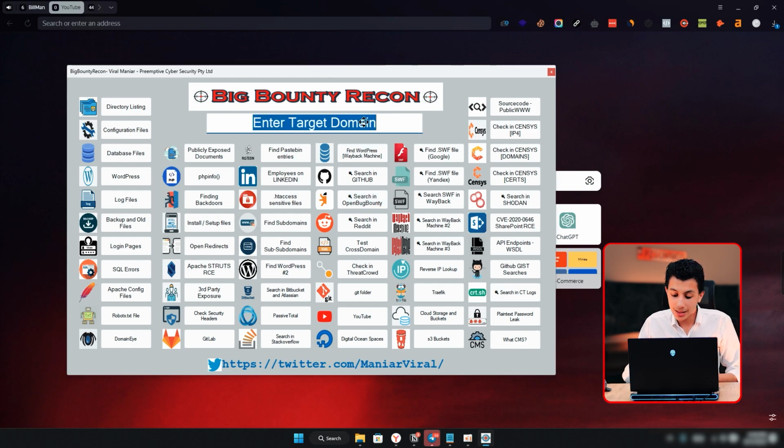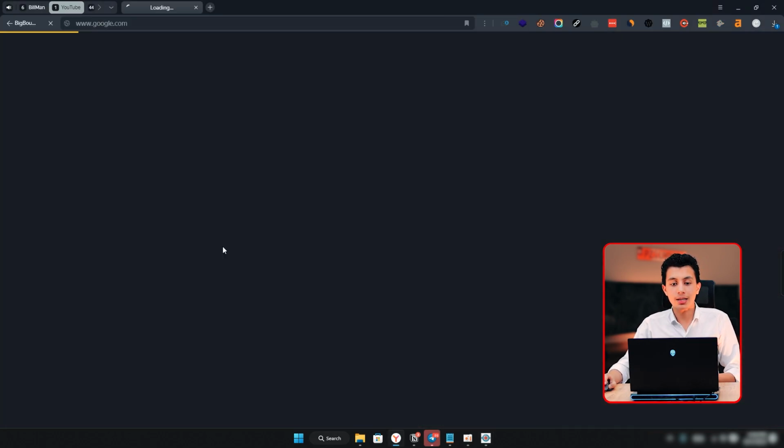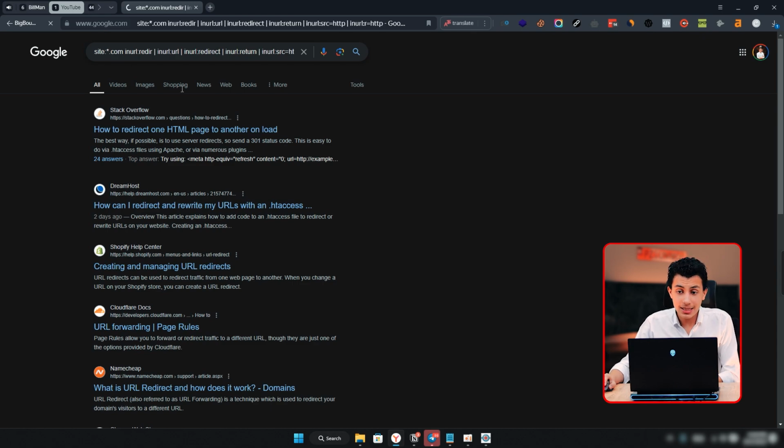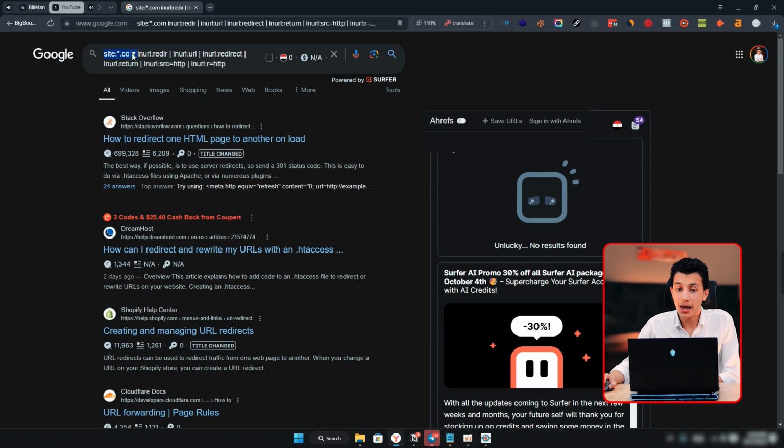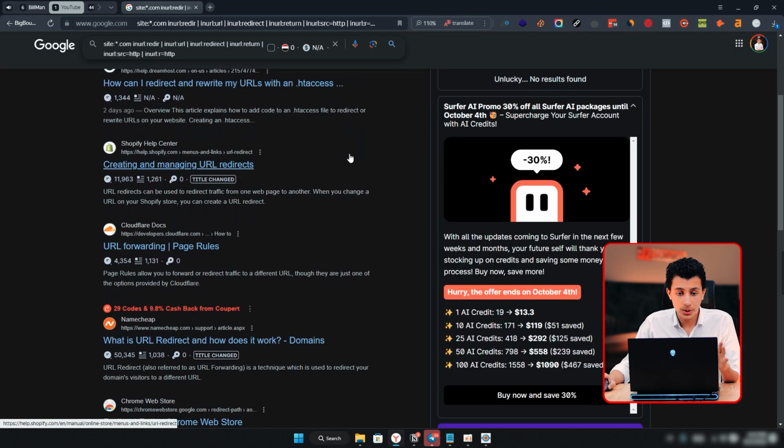So right here I'm going to target all the .com domains, and you can just change it to .ru, .tr, whatever you want, but here I will just keep it .com. And let me just search here for open redirects, and here we have open redirects. I will just click open redirects, and as you can see here, what the tool did is just write site:all.com. That means it's targeting all the .com sites, and it's asking Google to give me all the URLs that have these words in the URL, and from there I think I will be getting open redirects right here.